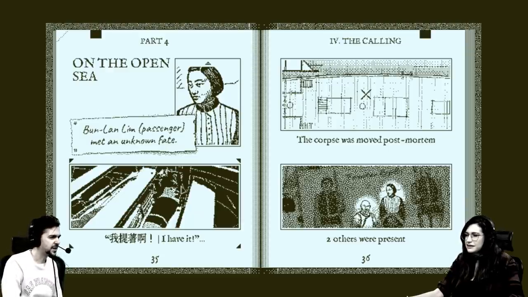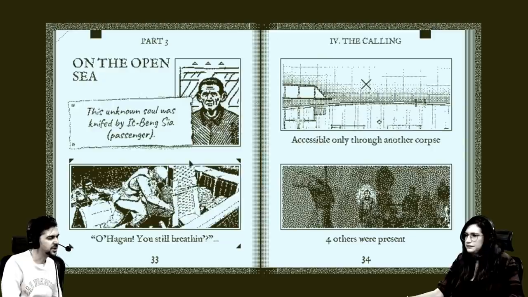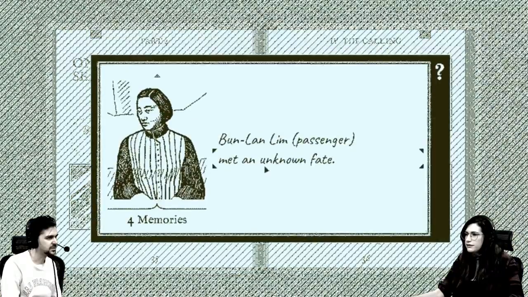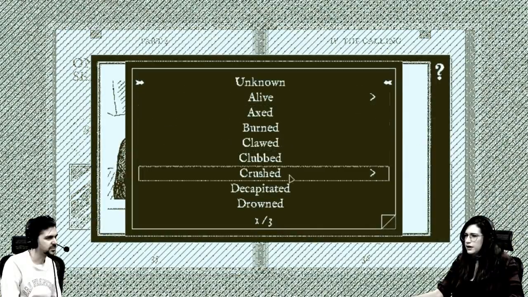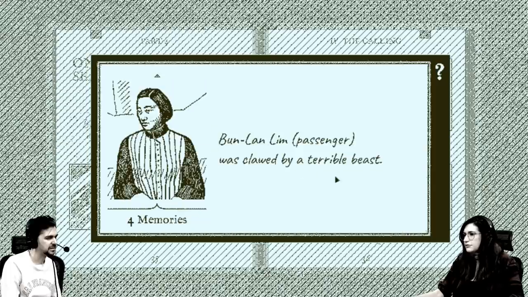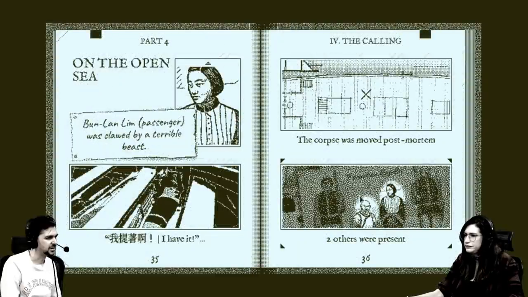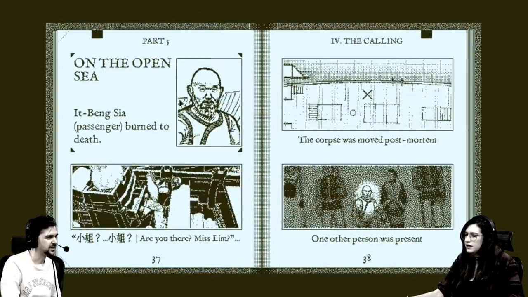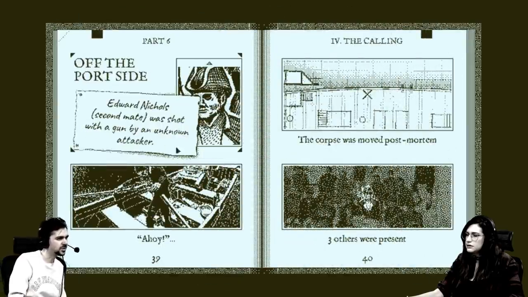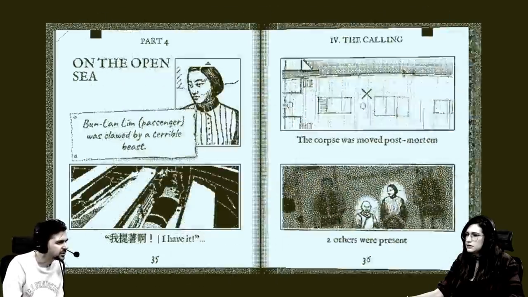Okay, so if you go back a page. Well, actually, we know how she died as well. She was killed by... met an unknown fate. Oh, we haven't put it in yet, right. So was she clawed? Yeah, clawed by a terrible beast. Okay. I don't know if that's right. I think it looks like she... So he burned, we confirmed that. He was clawed.